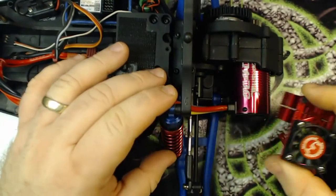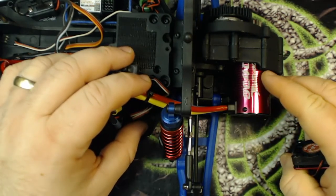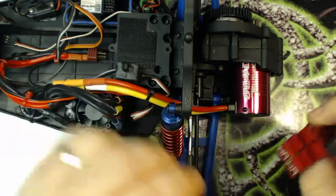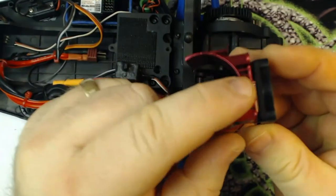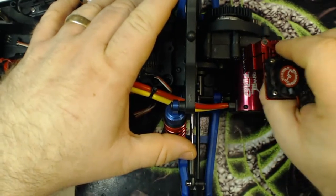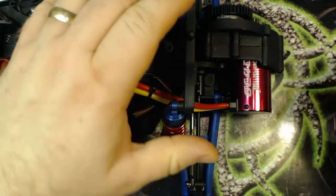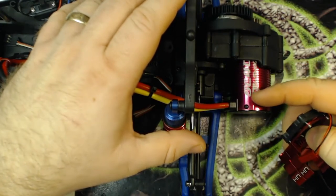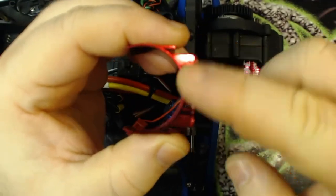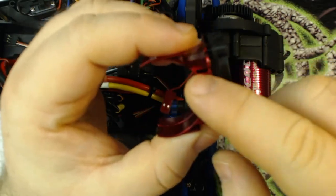So I bought it thinking — I've owned Rustlers before, this is not my first Rustler. I knew that a good third of this can is covered up by the transmission case. When I bought this, I thought I could snap the leading edge down onto the engine and push it up under the transmission case to get this fan over the back two-thirds of the motor that's exposed. Well, it turns out it's too thick — you couldn't really see that from the pictures on their website when I bought it.